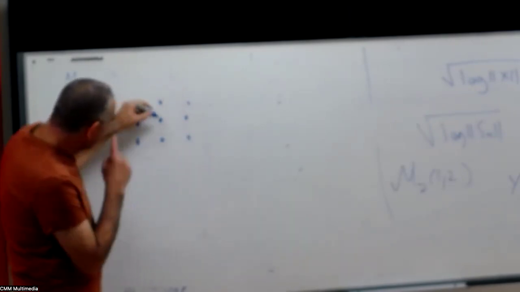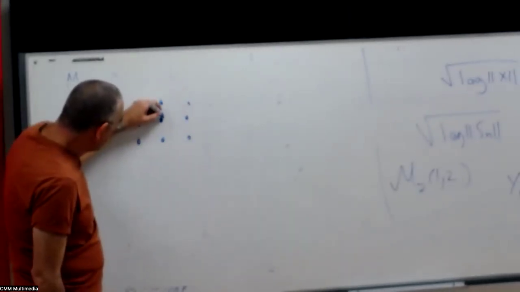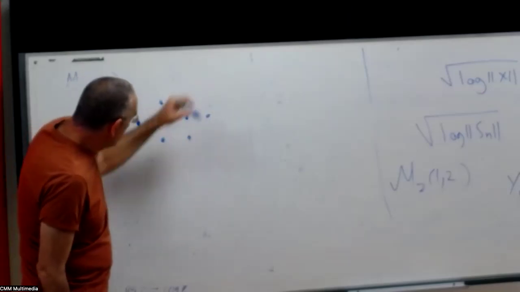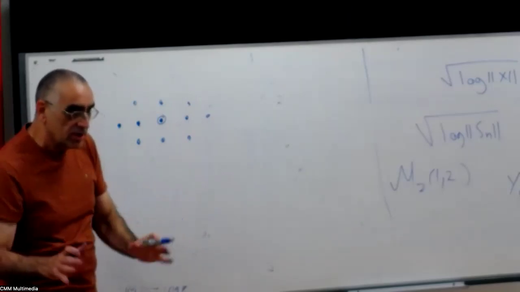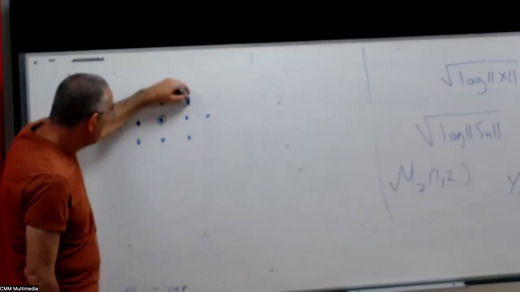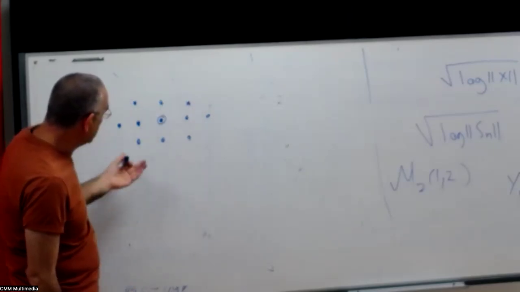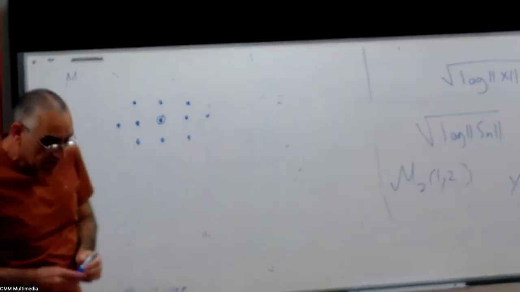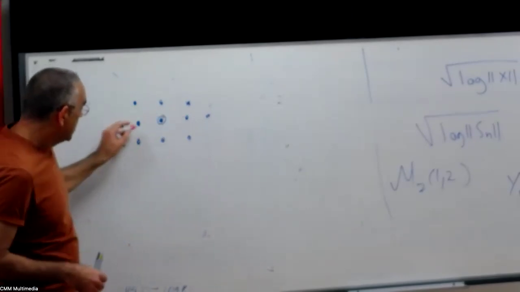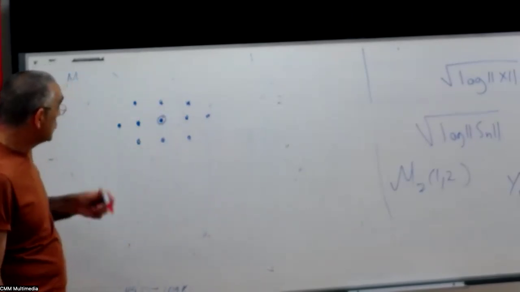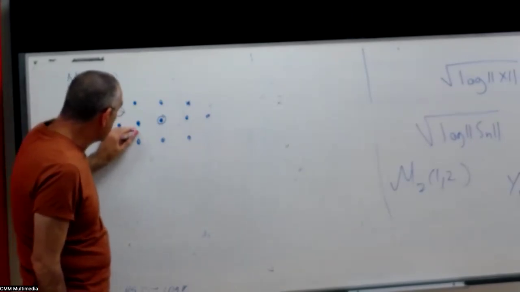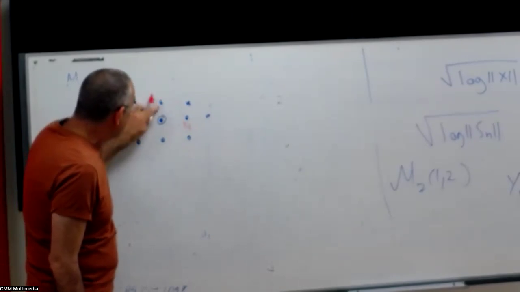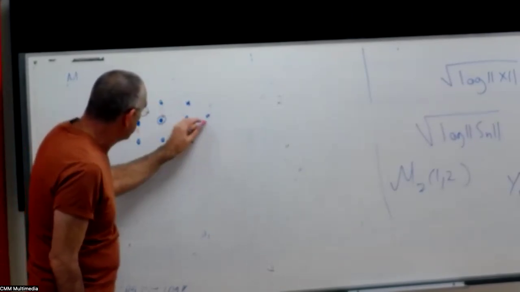So suppose your random walk originally is at a new site here, and now I want to look at where it can jump after three steps. The probabilities with which it will jump after three steps to the different sites will depend on whether the sites that surround the random walk are new or old. For example, if I have this one as an unvisited site, it could happen that all of these are unvisited previously.